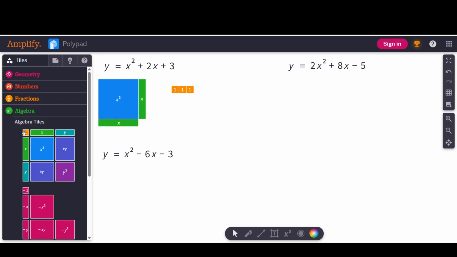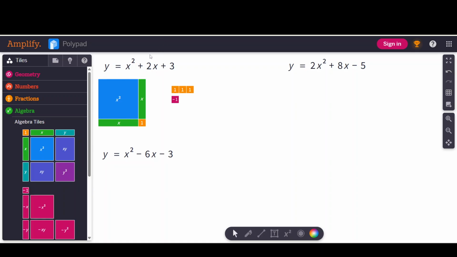So to complete the square, I needed another 1. The trouble is, when I add in this 1, I'm changing the value of my expression. So instead I'm going to add in a 1 and a negative 1, which gives me 0. But I'll split that 0 pair up. I'll have a positive 1 here, and I'll just bring this negative 1 up over here.